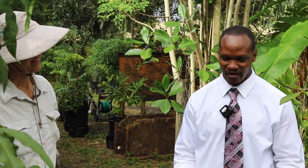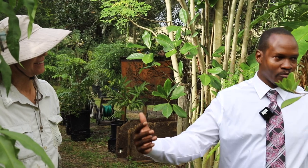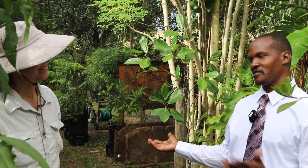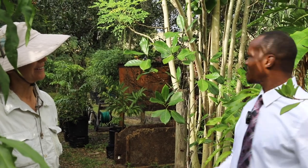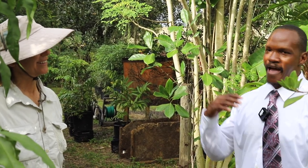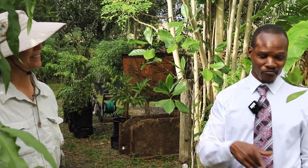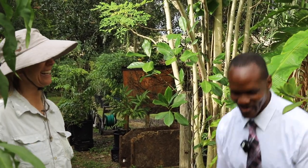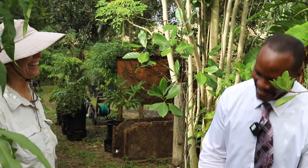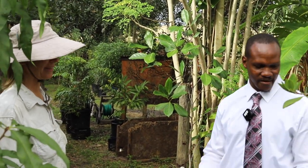Kevin confirms he has just as many trees in pots as in the ground, if not more. Visitors who come one year and return the next notice the garden looks different because he can rearrange the potted trees. But once roots go through the pot into the ground, you can't lift them — they're not going anywhere.